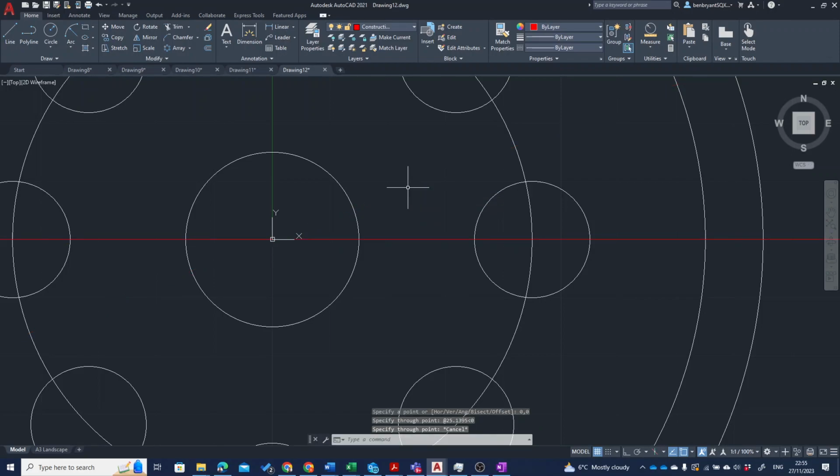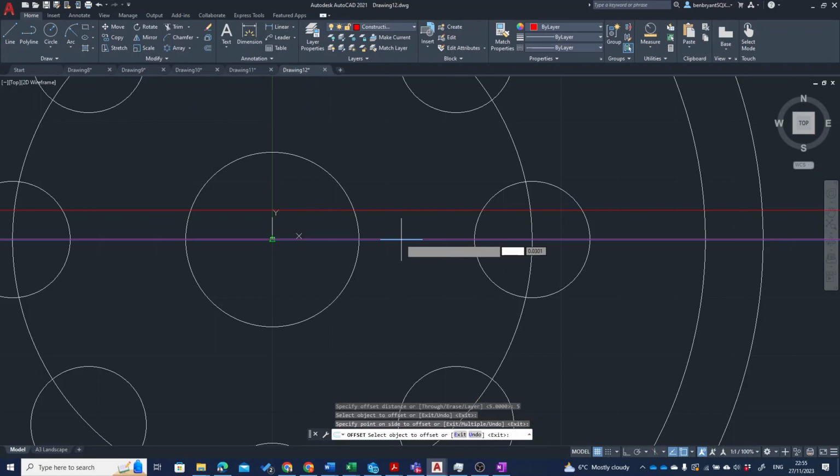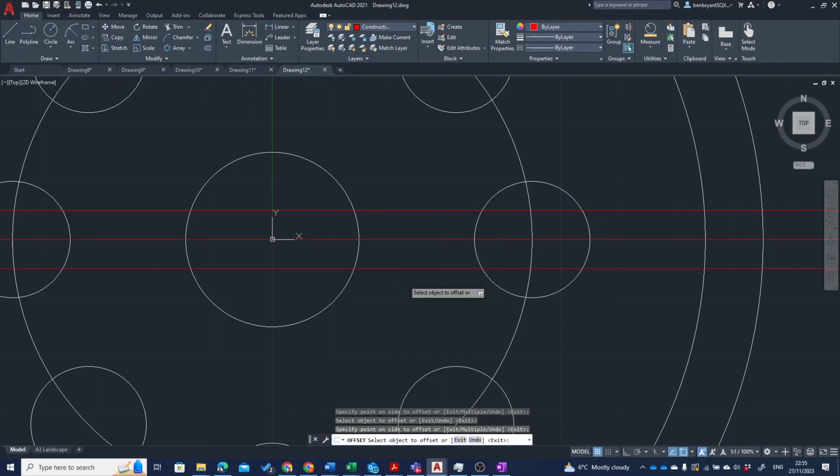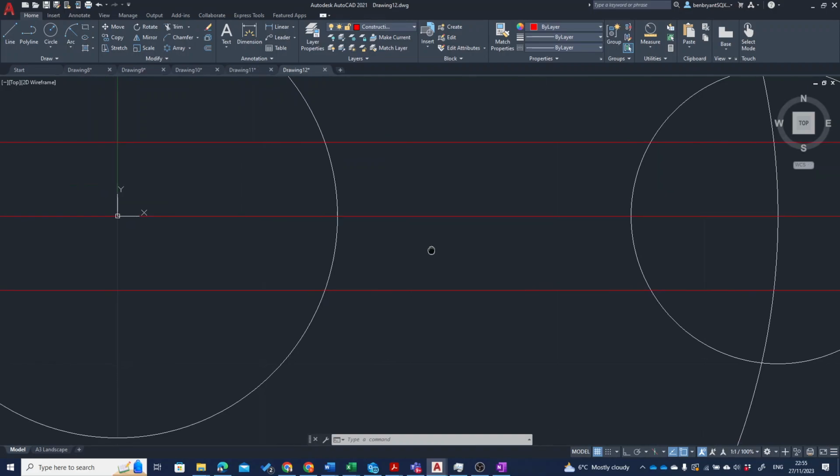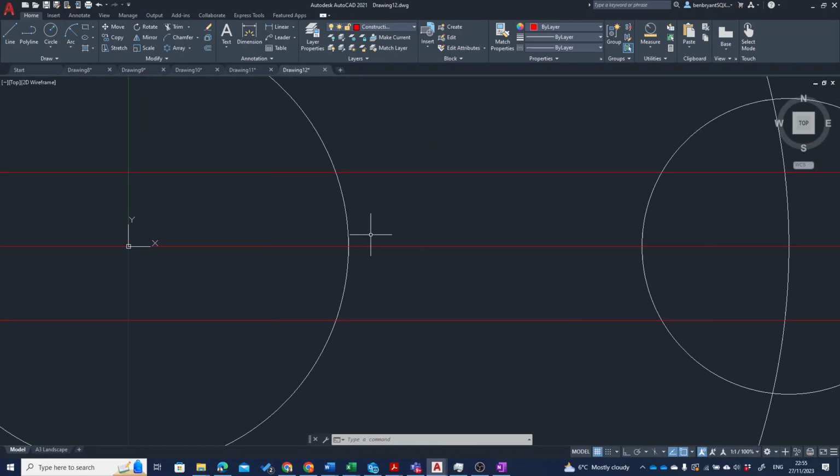That's better, that's locked to 0 this time. 5 up, and then 5 down. Like so.